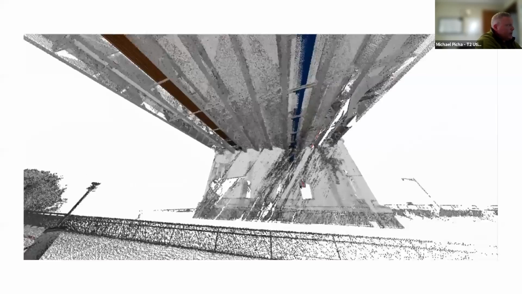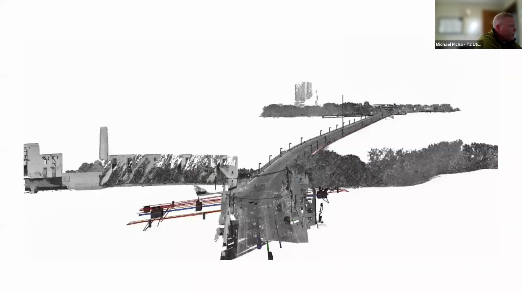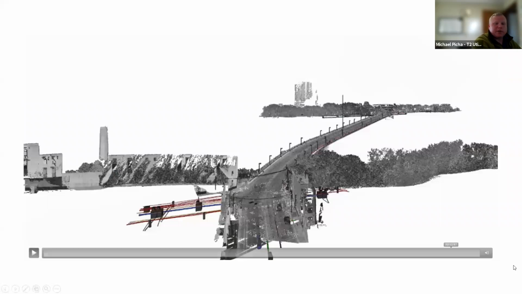One of the things we did as well is we scanned the inside of this pier wall that we'll be zooming in on, which is pretty incredible, the detail and the information that we're able to put at the fingertips of the designers to actually see what's inside of here, and actually have a 3D model of what's in here with this point cloud and all the facilities that are inside of it. It was pretty exciting. It was really fun work, and I know we received a lot of really good feedback from the project owners and the construction contractor as well for a lot of this work and how it was beneficial for the project.